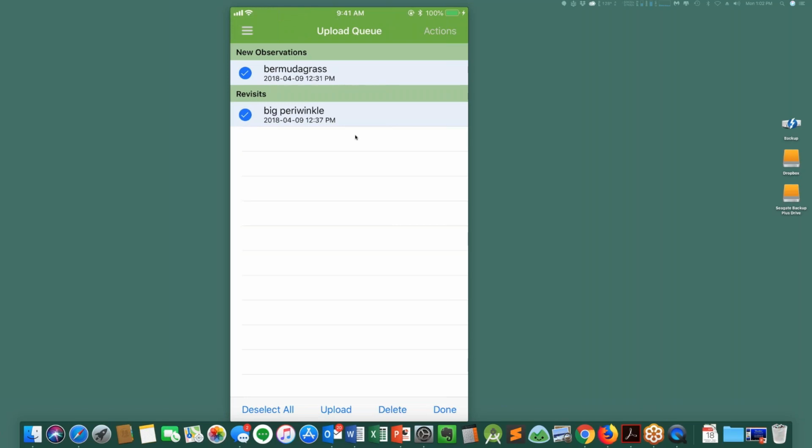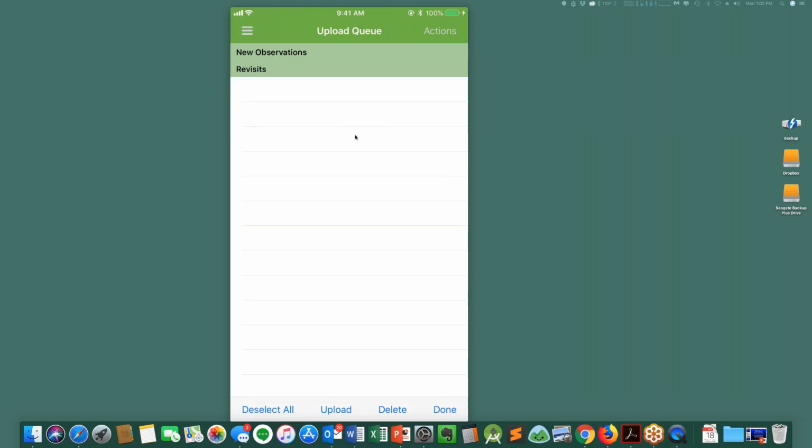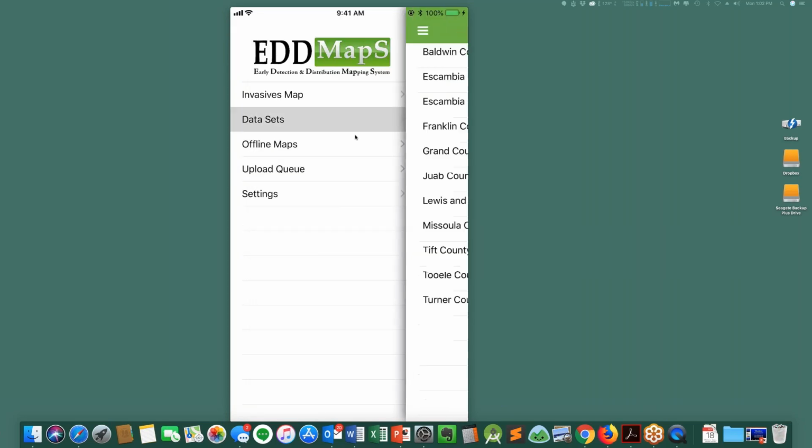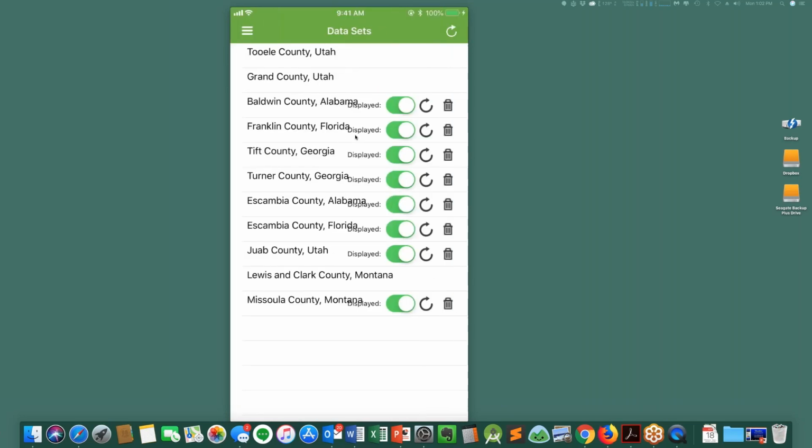Then I'm just going to delete these, and re-download that data set onto your device, which is an automatic thing when you do the refresh within the device.